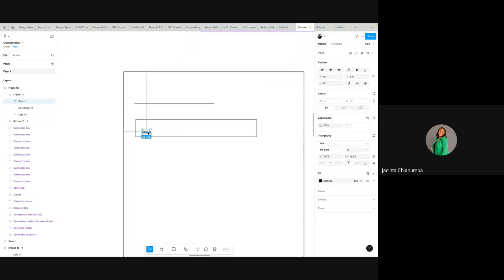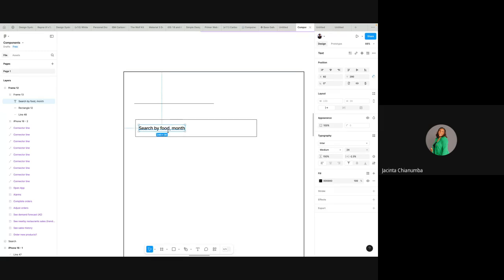So say you want to allow them to search by different food. You will put it here. I want them to be able to search by food, or by months, or by whatever.